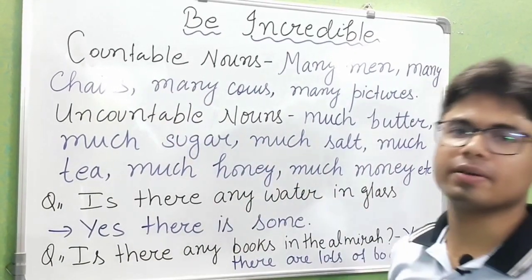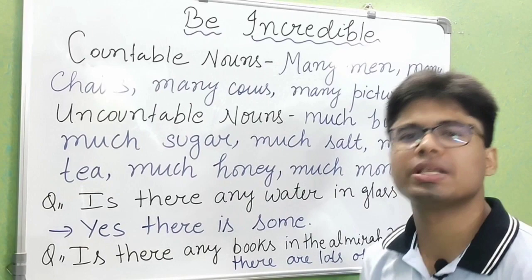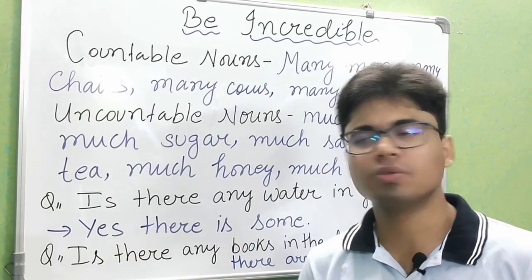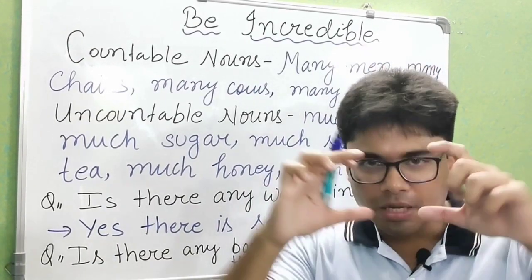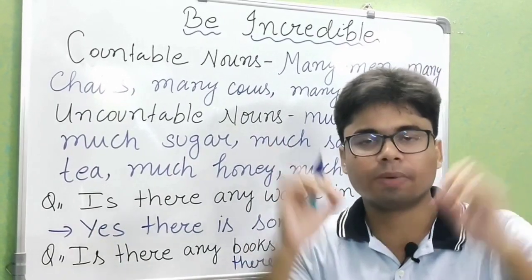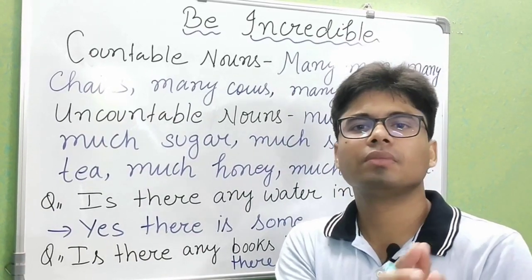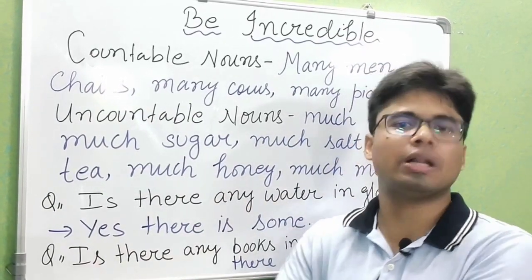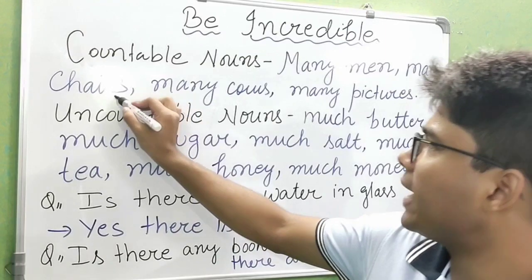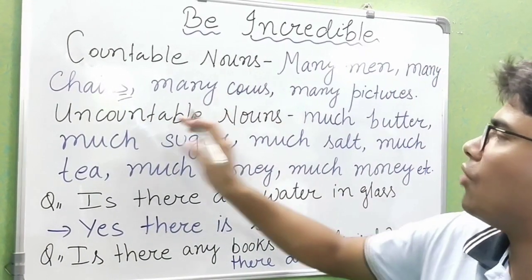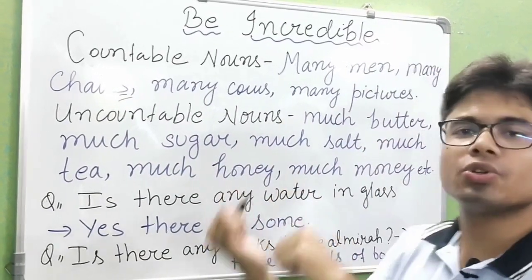Okay, and then many chairs. There are so many chairs, you can again count them. Okay, there are so many cows, so many buffaloes, so many mobile phones, so many pictures, so many computers. So with the help of many, M-A-N-Y, this particular word is changing a particular noun, it can be anything, into a plural sense, right? So that's why we are using S, chairs. After many, what are we adding? Chairs. So we use S, and with the help of S it changes into plural.